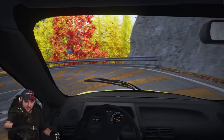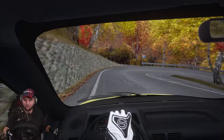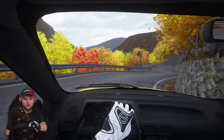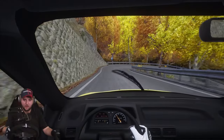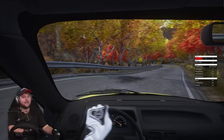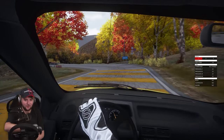Should we do a little clutch kick here? Oh, she likes a good clutch kick too. Let's rip the handbrake again. Can we jump this? No, we can't. We cannot jump that. I would like to see a race spec version of this. If there's any modders watching, please put a roll cage in this thing. Give it some beefy tires and let's see what she can do.